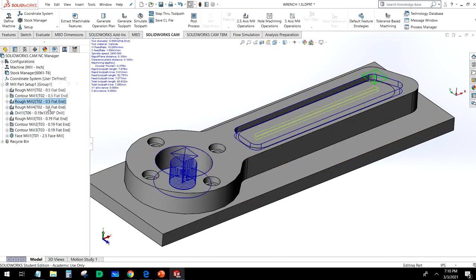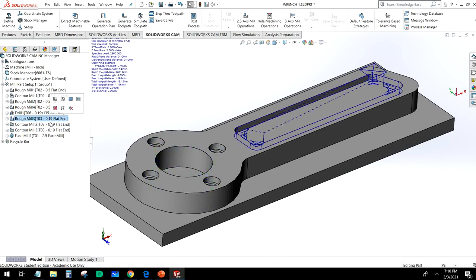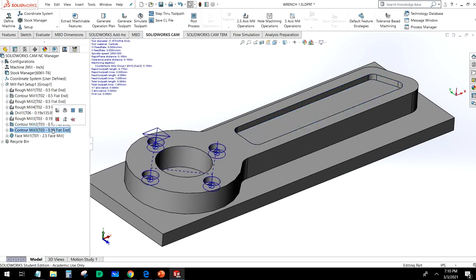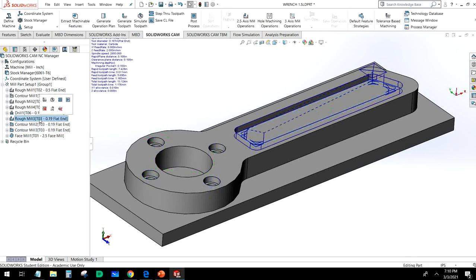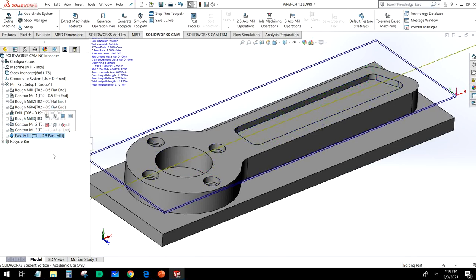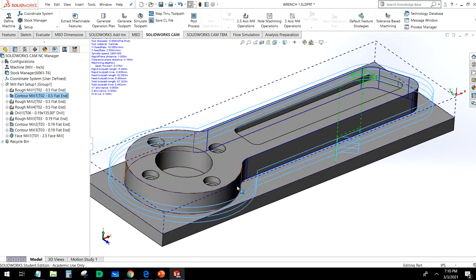The rest of these I would probably leave as they are. Our drill looks fine. I would not adjust the 3/16 any. And our face mill, we don't have anything to adjust. So we saved ourselves about 6 minutes on this outside contour here. We can kind of push that a little bit, and this is just something you get with experience. You know, just sort of knowing how far you can push these tools. And if this were a true production environment, we could probably push these a little bit further. But since we're just learning right now, this is an education environment, we're not trying to crank these out. We're going to leave this as is.